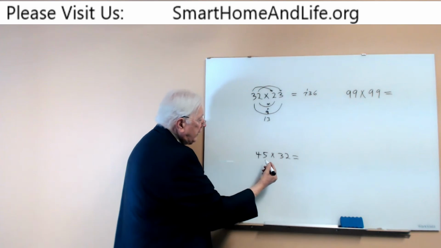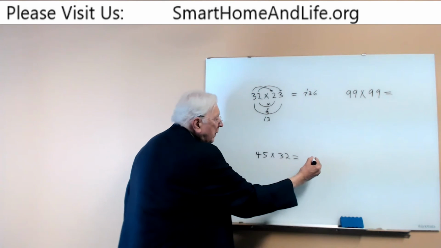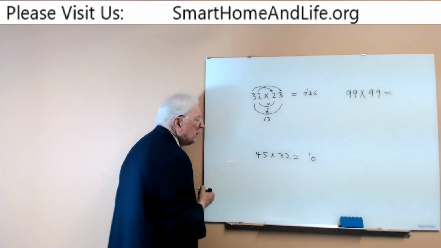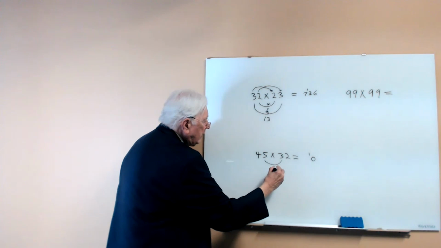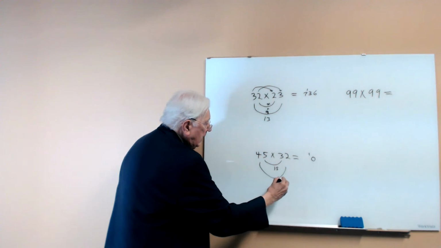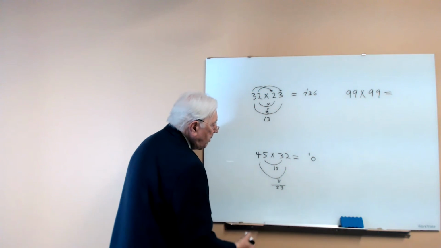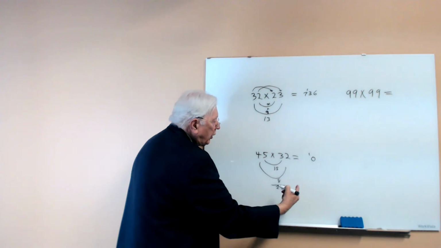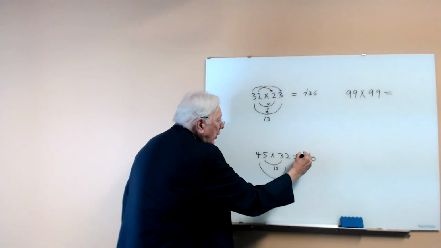Okay, another one. We start off with the product of the trailing digits. 5 times 2 is 10. We put down the 0, and we're going to have to carry a 1 in this case. Now we look at the inner product. That's 15. The outer product is 8, and that sums together to 23. But we had a 1 to carry over, so we have 24 as a result. We write down the 4 and carry over the 2.